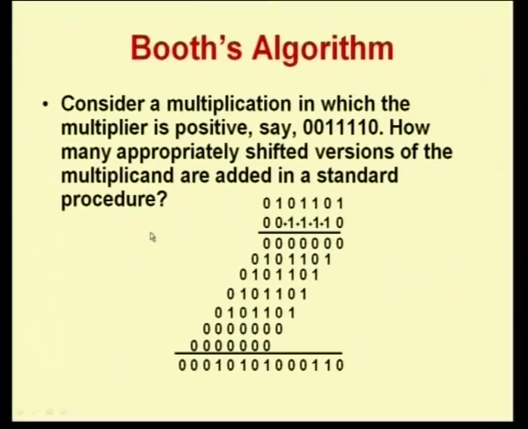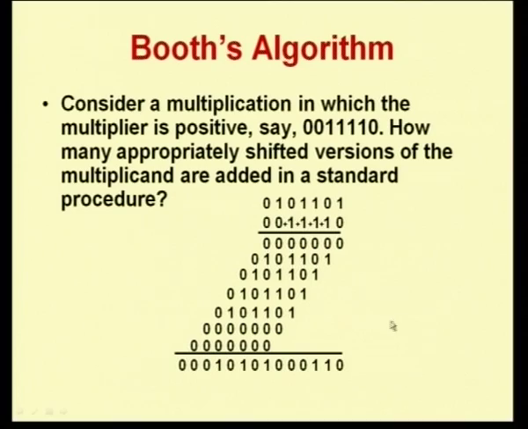Now we worry about the time taken for multiplication because the sequential algorithm is time consuming compared to the parallel multiplier algorithm. These are the ideas with which Booth's algorithm has been formulated. So remember two things. One is we want to make it more efficient, and the second is that it should work easily and well for both signed and unsigned numbers. So let's look at what we do in Booth's technique.